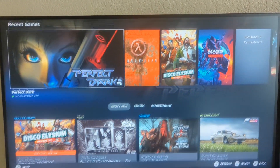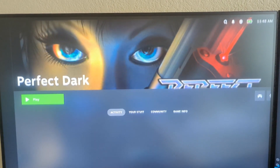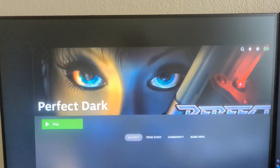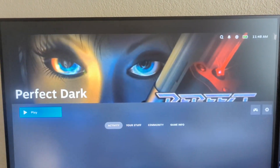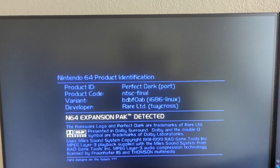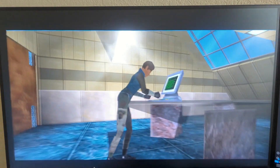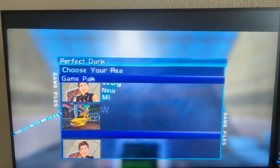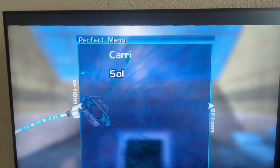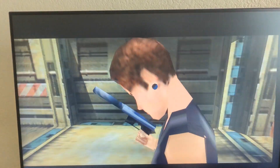These games — Perfect Dark, Half-Life — don't typically work. This is the PC port of Perfect Dark; it's not running on Vulkan so it doesn't typically work with my plugin. But because I've got the effect running over all of GameScope, what I get here is any game I want. This would apply to all of the different effects from the plugin such as the smooth follow, the side view — all of those things that you might have used the plugin for previously now work on all games.